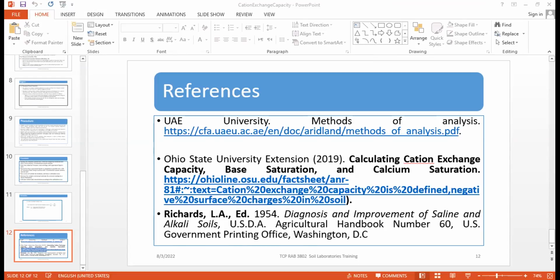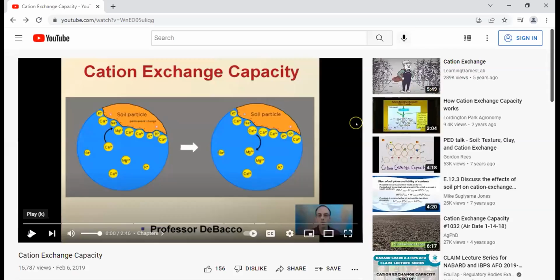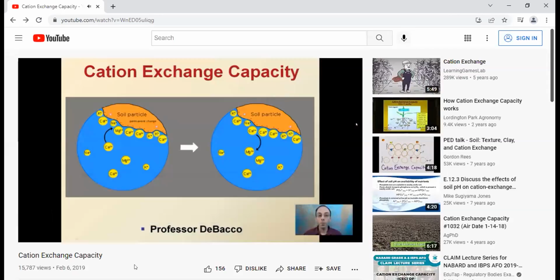Okay, here we'll provide a brief overview of what's called cation exchange capacity, or CEC. I'm not getting too much into the exact details of the chemistry or the interactions here. I want to have a basic understanding. This is something very commonly provided on soil tests. Growers should have questions about this.